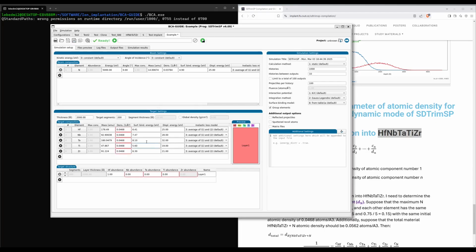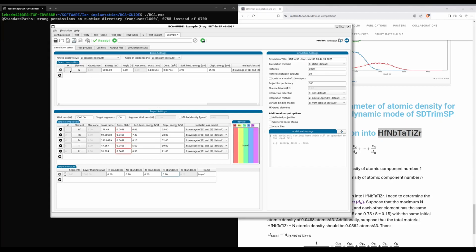Okay. And also I need to set the initial concentration of each element within my target. So let's suppose each of them will have 20%.